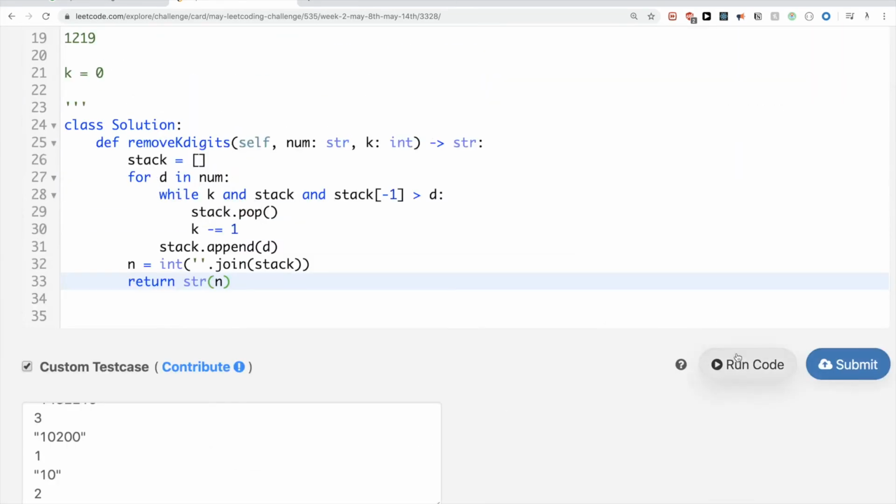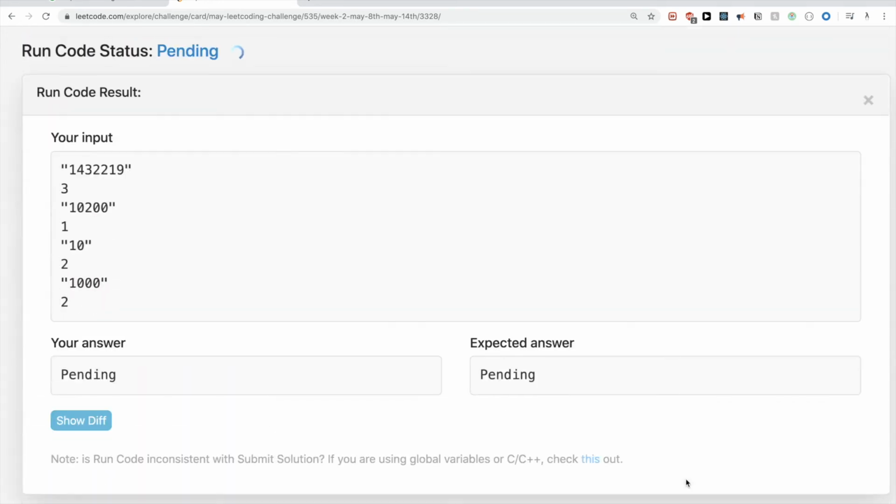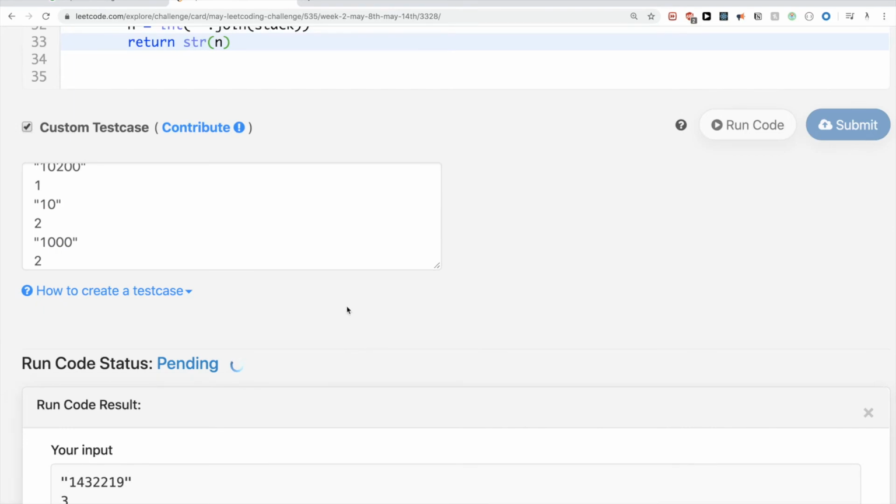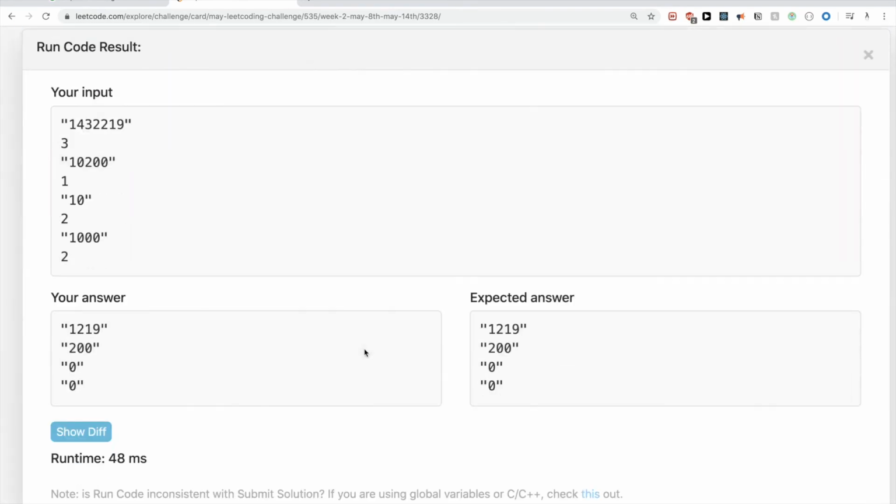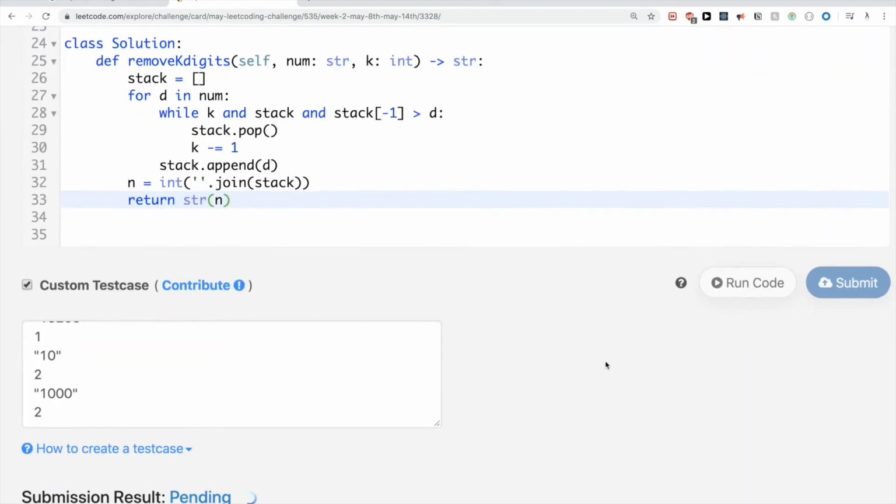Looks good. Before submitting, let's try with just something like this, and maybe 2. Okay, looks good. Let's submit.